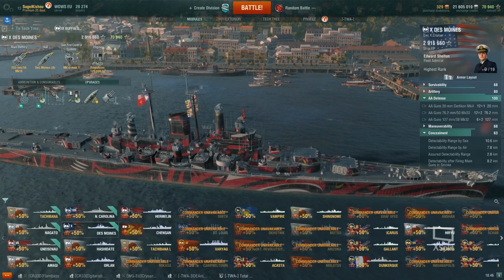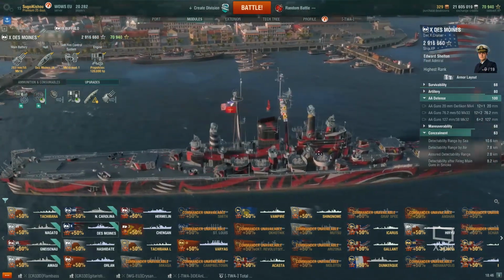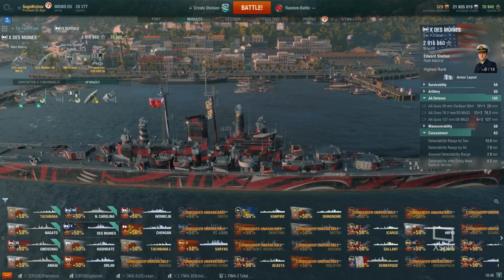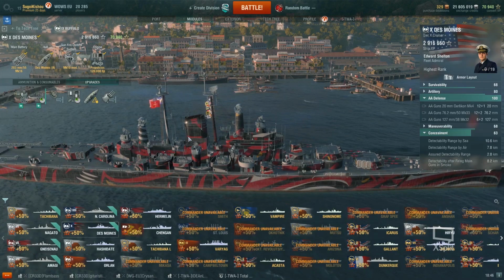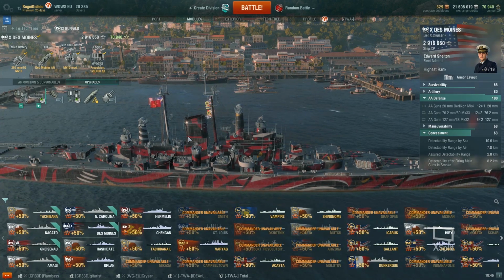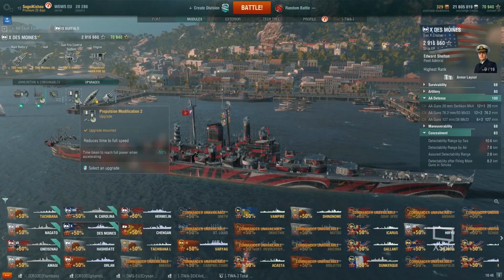Then for the third module, I would always take the AA guns modification, even if I don't have AA, because 6 kilometers AA is still pretty much quite a good range. It means that the CV is gonna lose maybe one more plane if he's going for a drop on me before actually getting there.